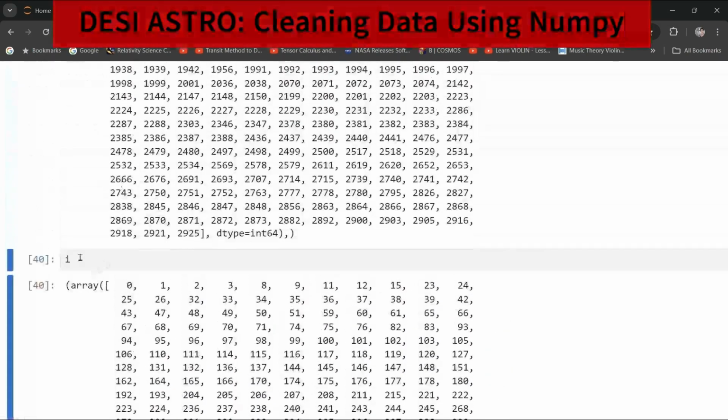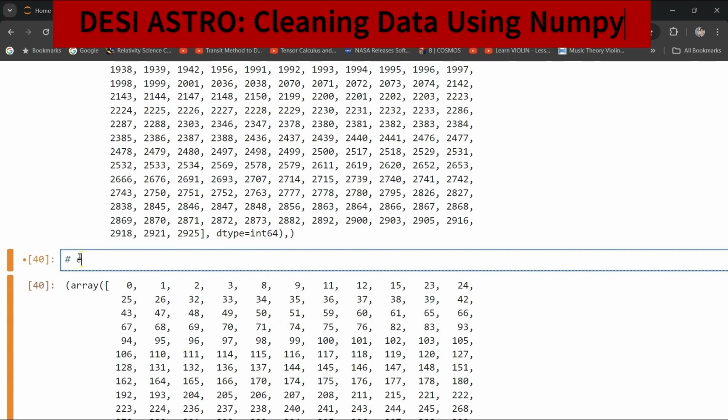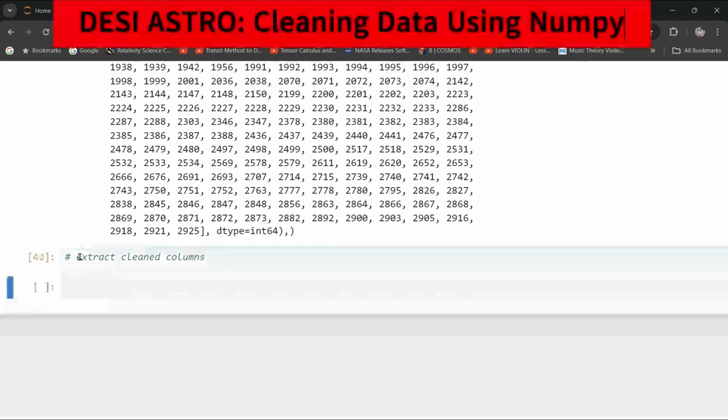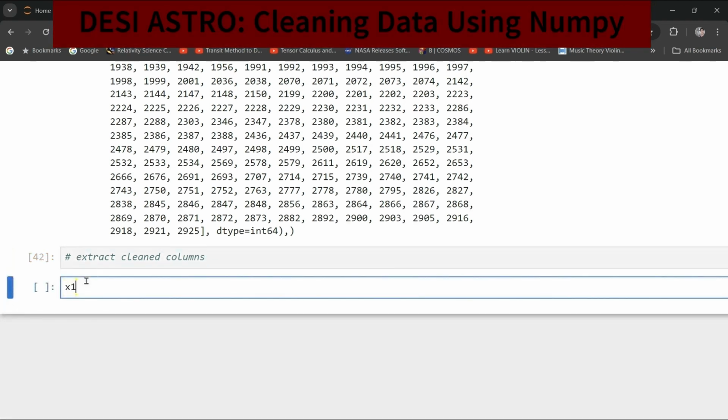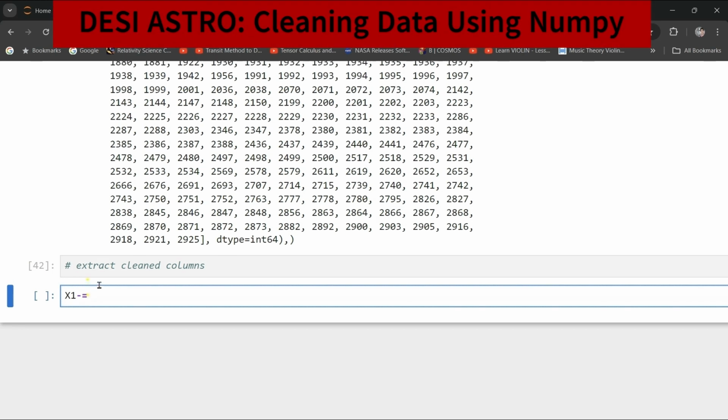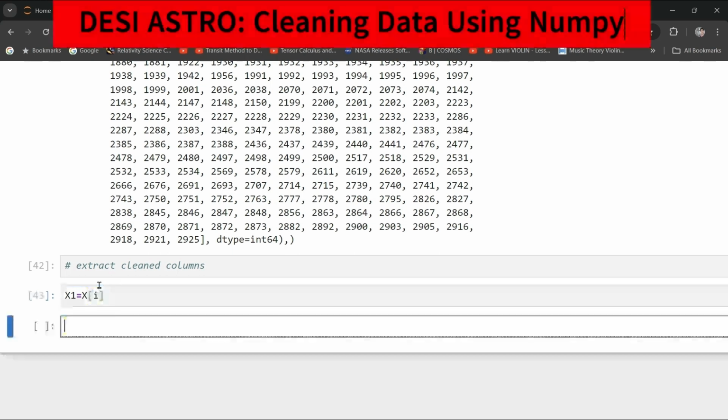Now I will extract the cleaned columns. For that I will call it x1, which is x of i.